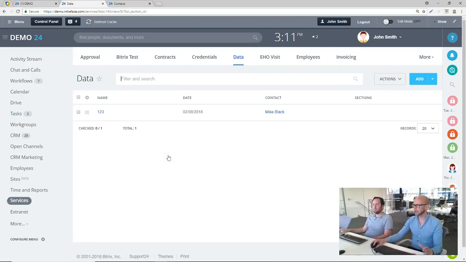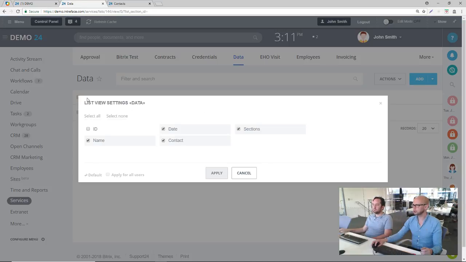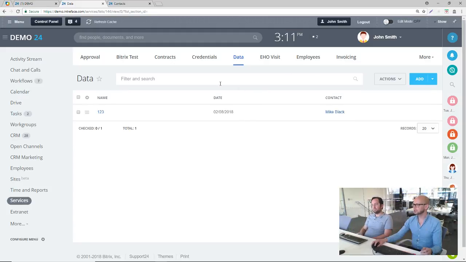So of course you can create your fields of data, as many fields as you want to. You can view those in this list view under services. You can view this list we've called data. You can select by going to the settings, make sure you can see all those fields that you've created. Might not need that sections in this list view.